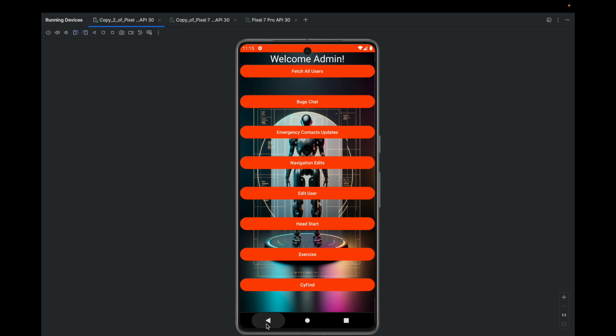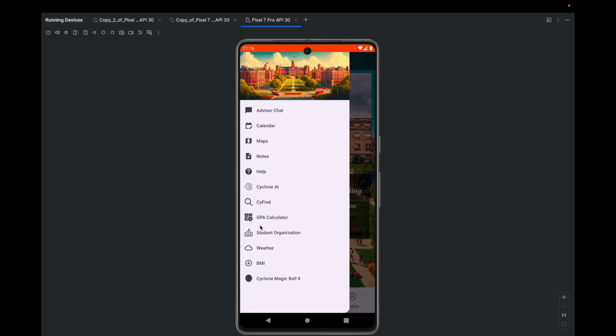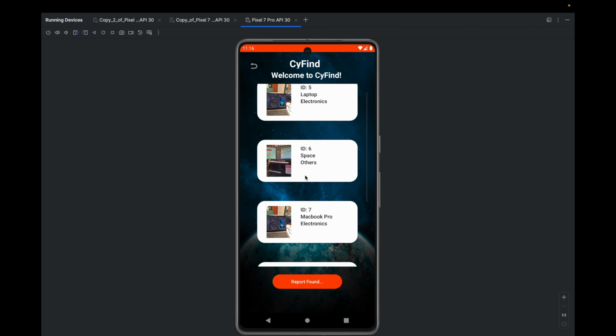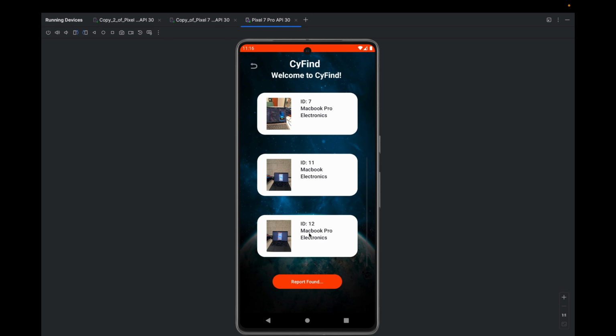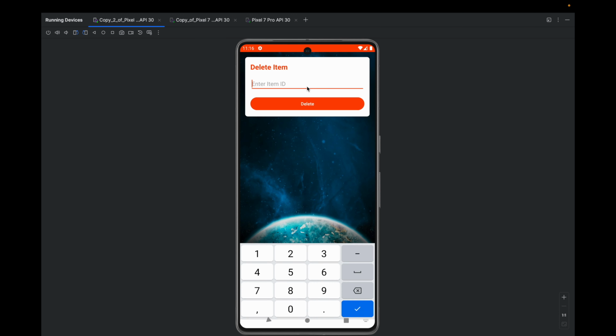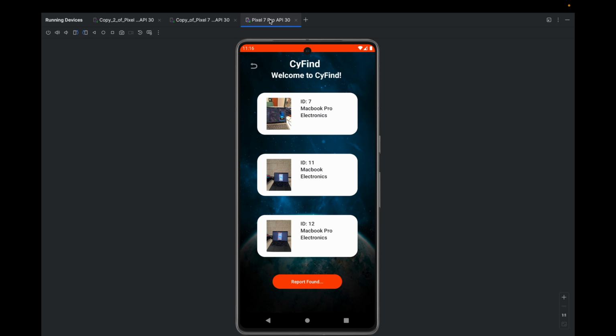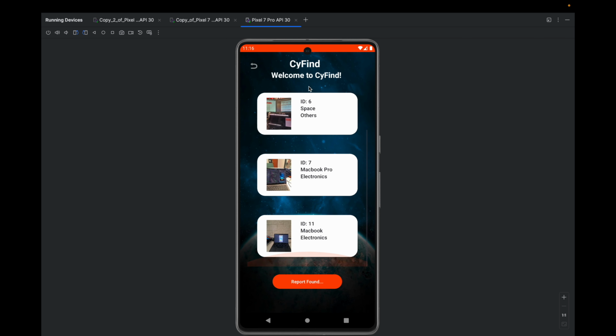Let's say, for example, I had reported a MacBook earlier which I found, and a user contacted me regarding their MacBook, and they emailed me regarding it, and I gave it to them. So now I can go ahead and start a chat with an admin and tell them that I gave this item to the user and it has been resolved. The admin can go to the Sci-Find feature over here and pretty much delete that item. That item should be deleted successfully. Now if you reopen Sci-Find, that should be deleted.